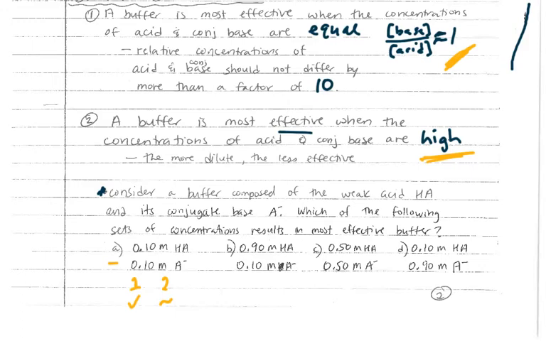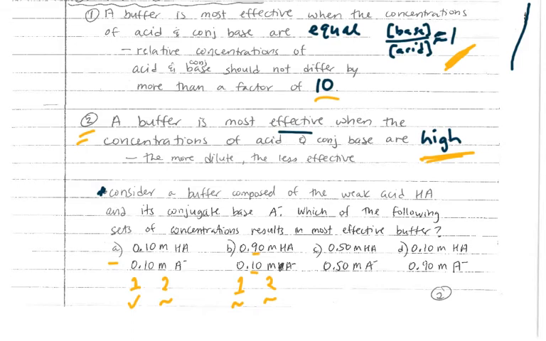This is a relative question, so we're asking relative to each of the other answers. And I'm looking at the other answers, and 0.1 is the lowest concentration of them all. So it doesn't really satisfy rule 2. Now B, okay, it does satisfy rule 1, but it is not exactly equal, but it is within that factor of 10. Rule 2, this one is high, but this one is low, so I would say it maybe kind of satisfies rule 2.